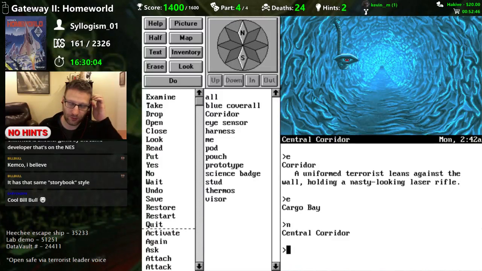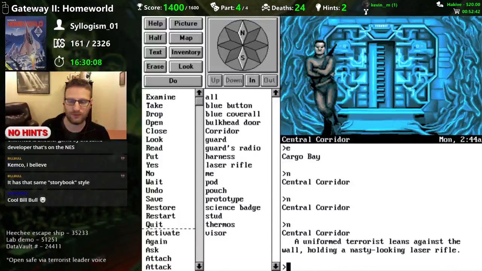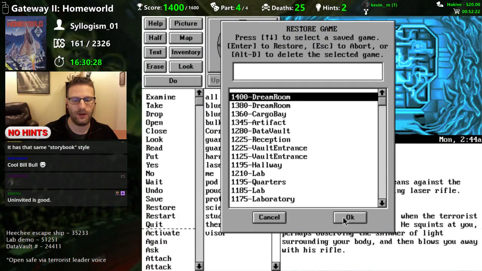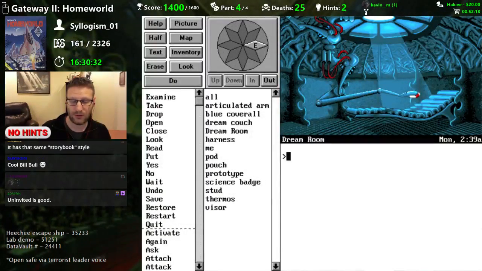So how do we get the door open without the guy noticing? Probably if we open the door, we'll die. I'm guessing. Let's see. Yep. You start to open the door when the terrorist guard notices the movement. He squints at you, perhaps observing the shimmer of light surrounding your body, and then blows you away with his rifle. Okay, cool. All right. Maybe, can we control him again? We can't get through the zoos. So, let's try lying on the couch again.